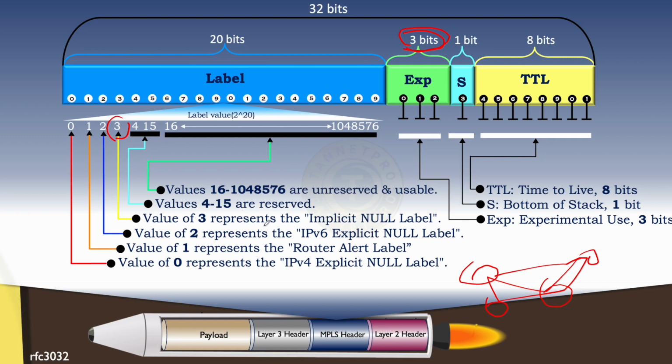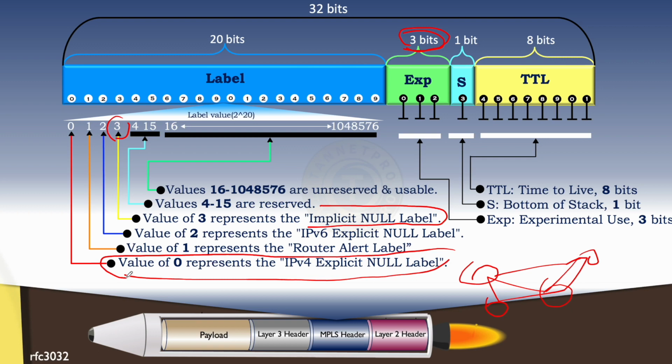If I use the 3 bits for this QoS purpose, DSCP purpose, what will happen with the implicit null? This is the problem. If you are using QoS, then you have to use explicit null, that is the value 0. And by default, implicit null is enabled. So if you use QoS, you have to enable LDP explicit null. In that case only, your null value will work. Now what null is, I'm going to explain in the next, or subsequent, slides.